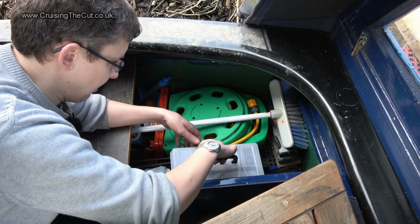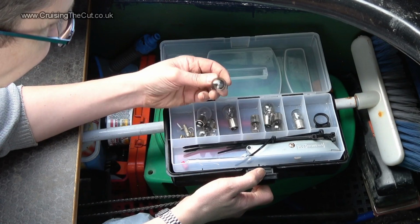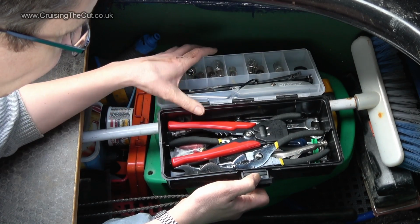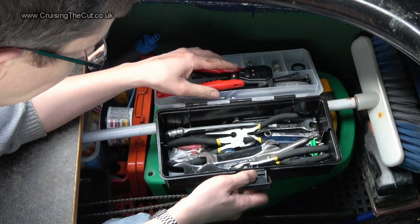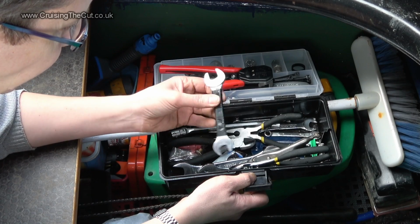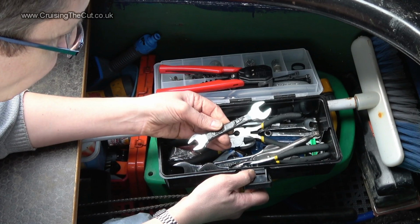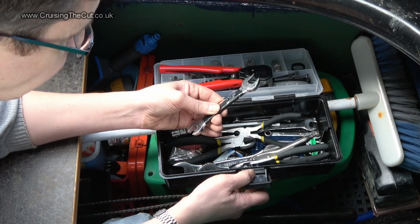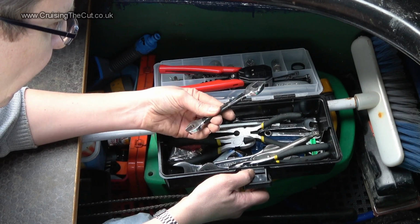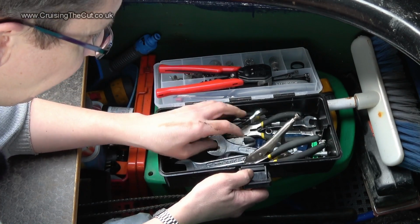And then this is another little collection of, actually this is all the original light bulbs that I took out when I replaced them with LED ones. Got a knife there, and then a miscellaneous collection of yet more tools, wire strippers, pliers. You can see I've wrapped tape around some of these so as to insulate myself from them. That probably means this is the right size for some of the battery terminals, because if I've bothered to insulate it, it's to stop me electrocuting myself. Not electrocuting myself, but you know, shorting out the terminals. Although if I was going to do that, I ought to have done it across the whole length of the thing. Anyway, moving swiftly on, and there you go.